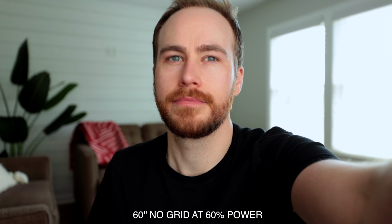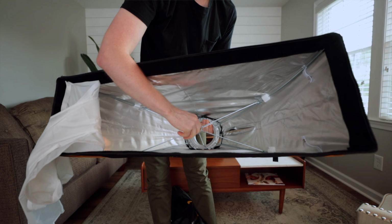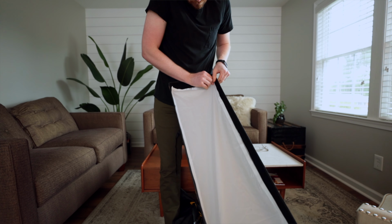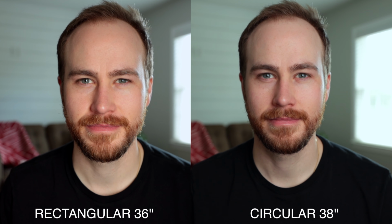Okay, now on the flip side of that, maybe you just want to light something small, something super specific, and have some really direct controlled light on that. That's where I think the rectangular one comes in, especially with the grid. It's small enough to where you don't have to use all the power to still get good results, but the results look really similar to a softbox, just in a more compact shape and package, and I think it's really cool. I like it a lot.